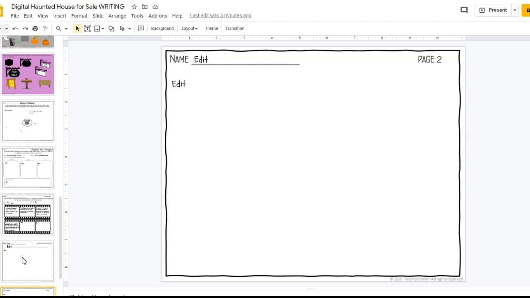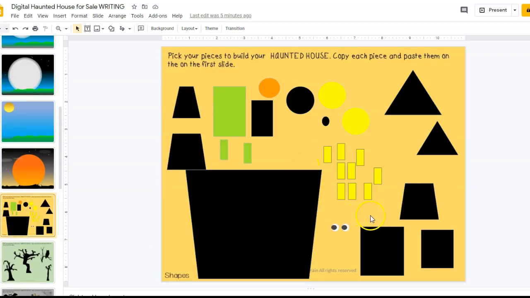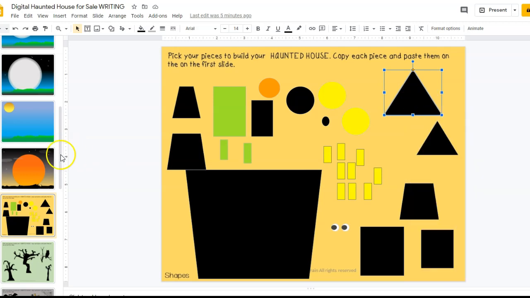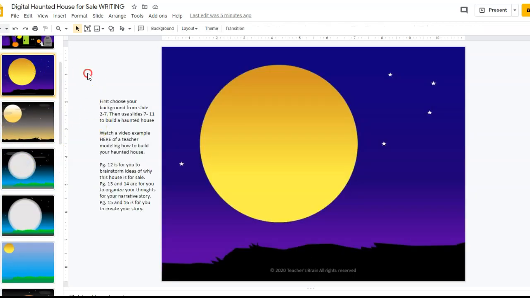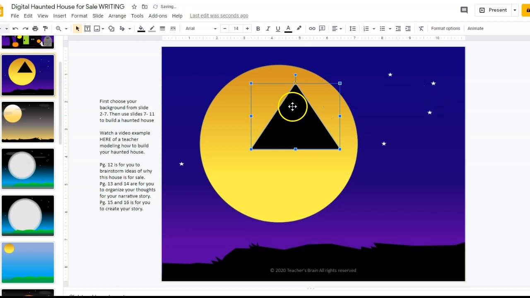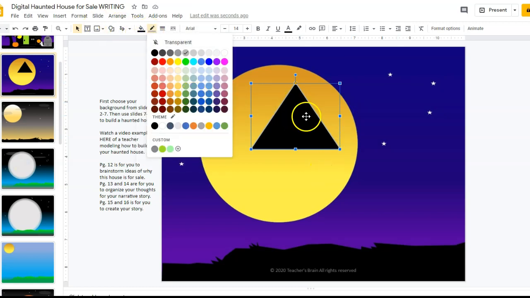So let me show you what I did and show you a couple easy ways. Let's say, for example, you want this piece. You click on it, right click on it, hit copy, and you're going to go to whatever board you want and you paste it in there. When it's here, you can resize it however you want. You can also change the color if you want to. You can have a border. Right now I have a white border on all these. You'll see in a second, I'll show you, and if you take the border off, sometimes it looks better.